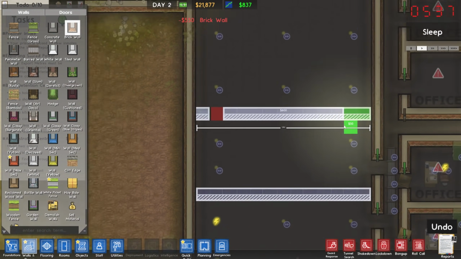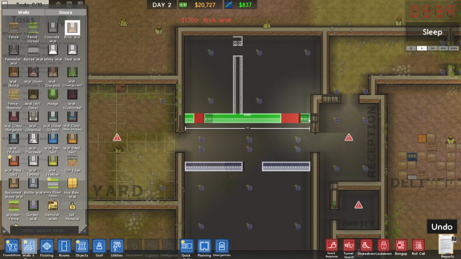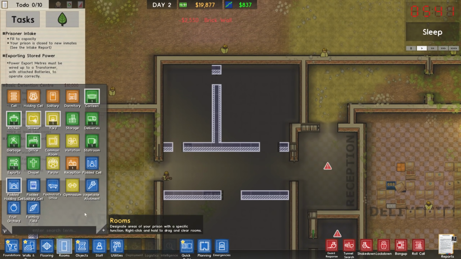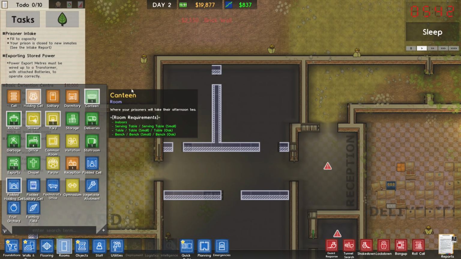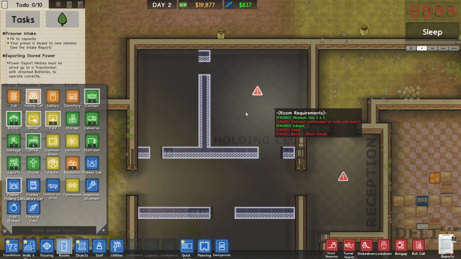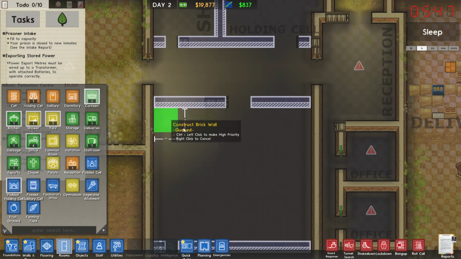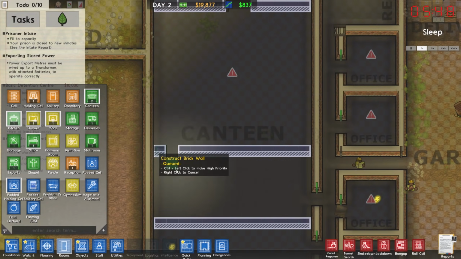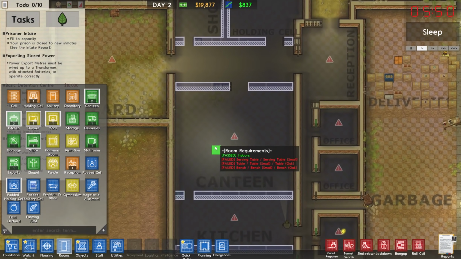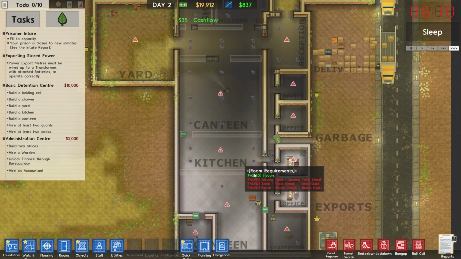So a nice wall across there and across there and across here. And then the same up here as well. So a wall right there. So that's pretty good. We can go ahead and start putting in some rooms. So holding cell is that space, which will be surrounded shortly. Shower is that space. Canteen is that space. Kitchen down here. Yard's already done, and then the rest of it is pretty good as well. So that will get us situated once the walls go in.